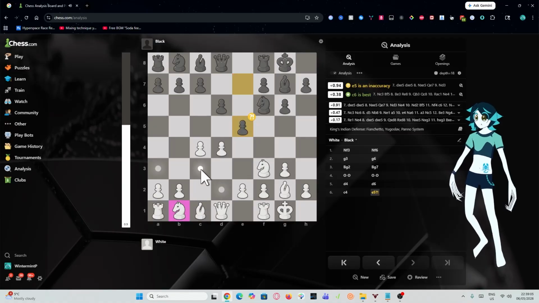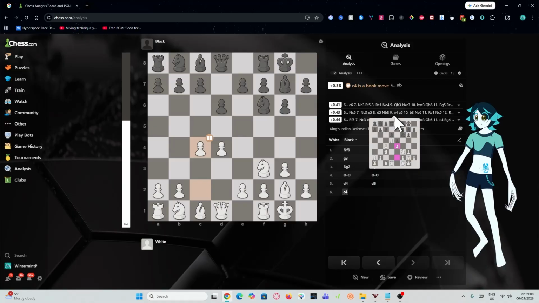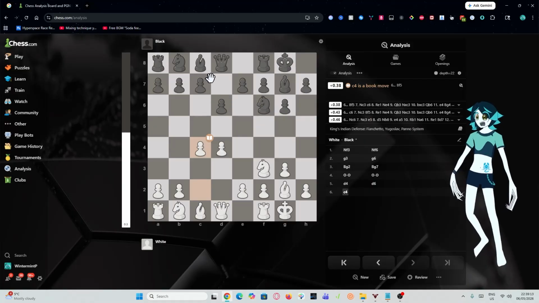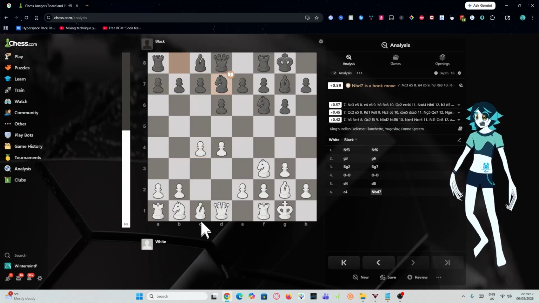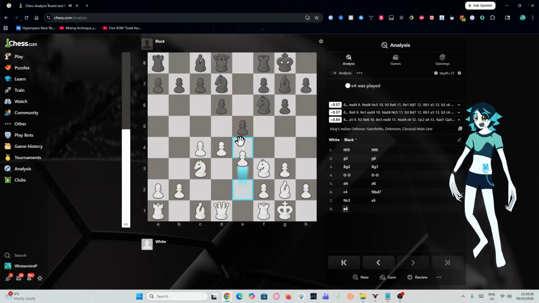a King's Indian. Oh, that's an inaccuracy, so they wouldn't play that. What would they play here? Probably this. Yeah, that's still a book move. And then your opponent could be playing this and then this.